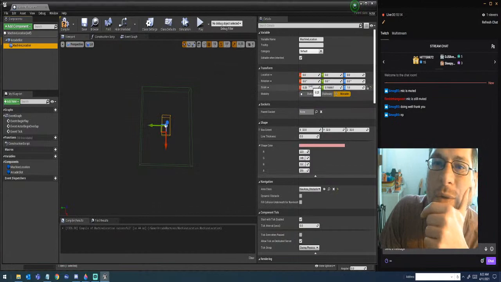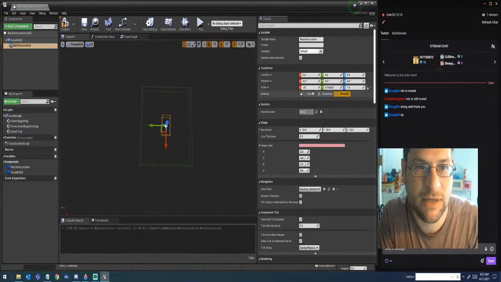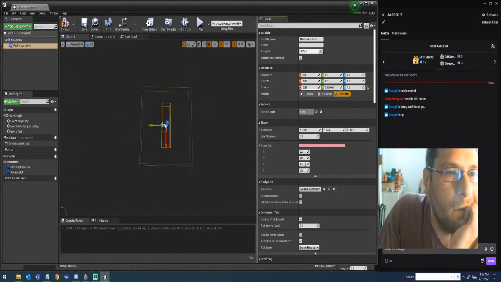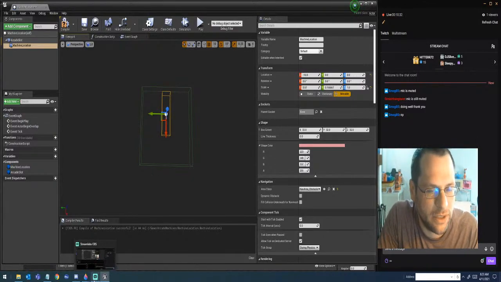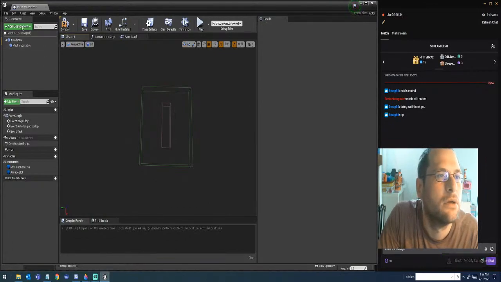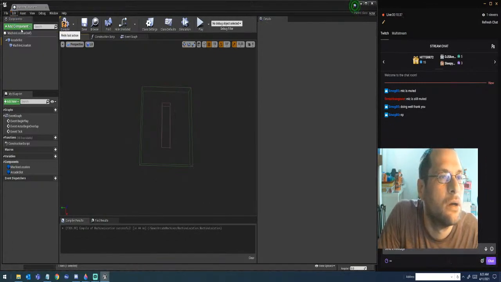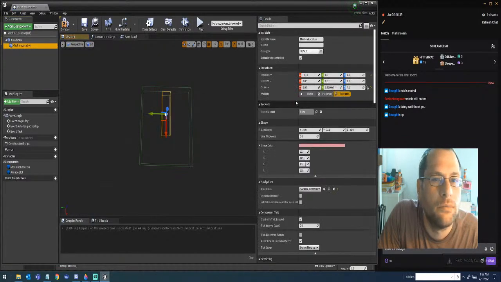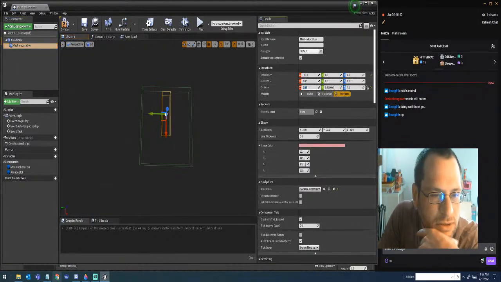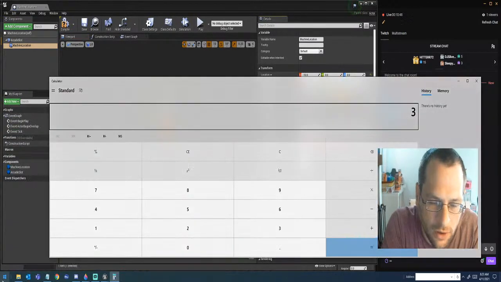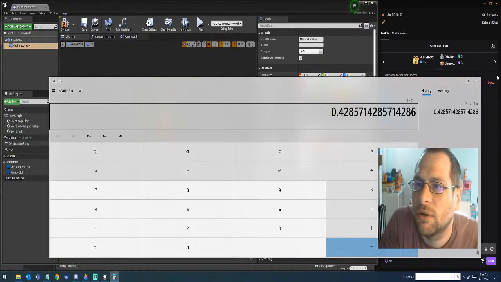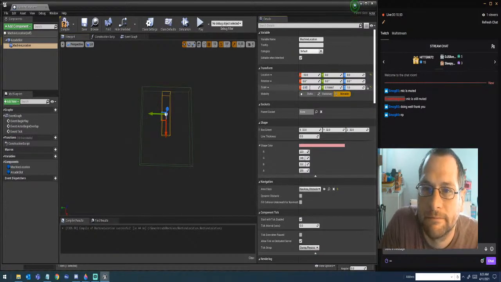If I want it to equal about 4, I need to do 0.57. But that looks too much, so I think I want to do 3. Control Z. Machine location, so let's change this to 3 divided by 7. 0.43. What we want.